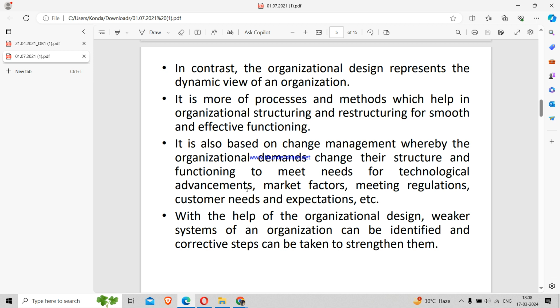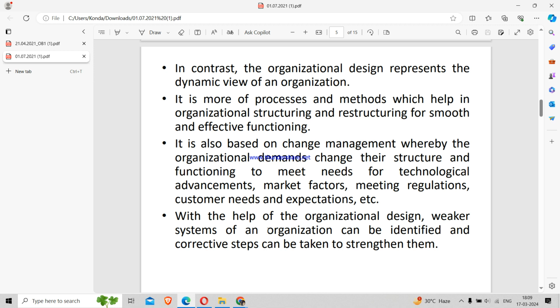So it is not a steady thing. Suppose in the month of January you require this productivity, in the month of December you may not need that same productivity. It may change with time, right? Suppose a company is producing winter clothes, so the productivity of that particular company is not the same for all months. In the winter months it is certainly higher than in the summer months, right? So this is the very basic. If you maintain this hierarchy, you can easily restructure the organization as per the requirement of your productivity.